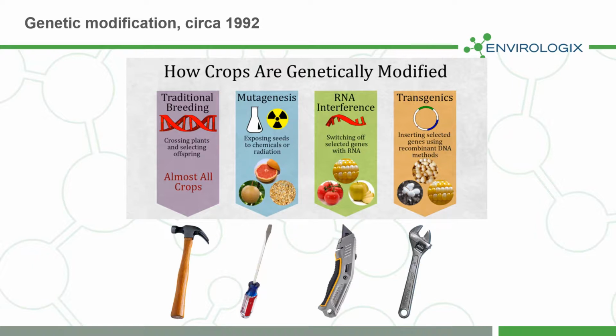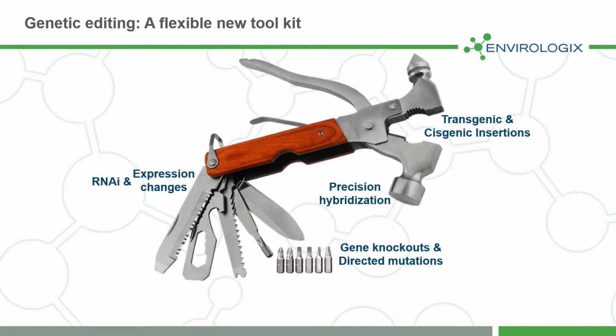So continuing with the analogy of the toolbox, if each of these is a tool in a toolbox, they each do one job pretty well. Sometimes you need multiple tools to get a job done around the house. But gene editing is particularly exciting for science because it combines all of those prior tools into a single multi-tool. It's very flexible, very versatile. You can do everything that those prior individual tools could do with added functionality and specificity.